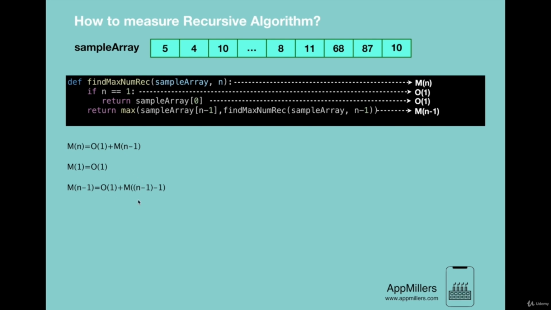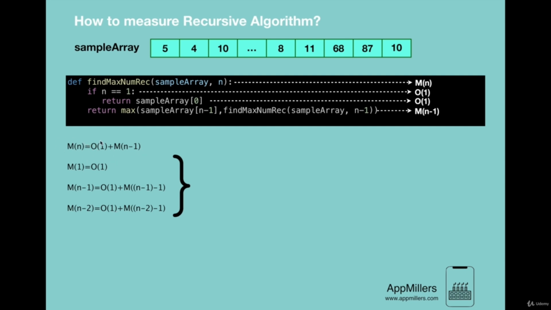If we continue the same logic for n minus 2, we will get an expression like this. We can continue this until we reach M1. But before continuing to the end, let's find the logic behind this. Based on these conditions, we can calculate our first function, which is Mn.